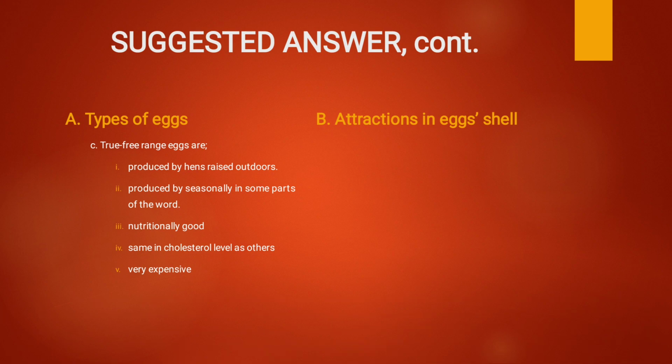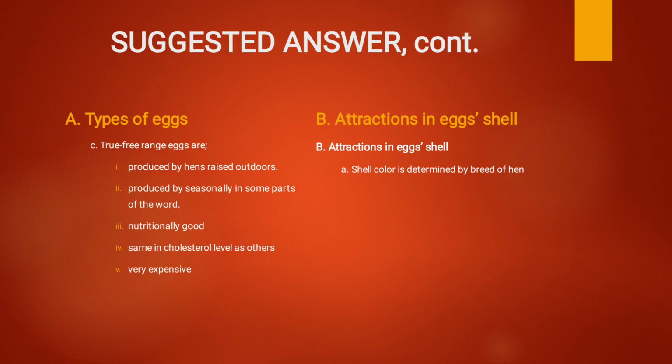Broad ideas. Agreed? Good. Now, if you look at it carefully, you could see that mine is a presentation. That is why I have types of eggs at my left hand side and this one at my right hand side. In your exams or in your quizzes, let the B follow the types of eggs, which is the A. So it means that it is going to be presented vertically. So B, which is attraction in eggs, is going to be on the same line with A, types of eggs. Good. I told you I'm using the white one for my presentation, not the yellow one.